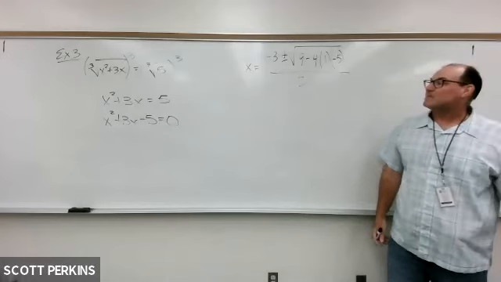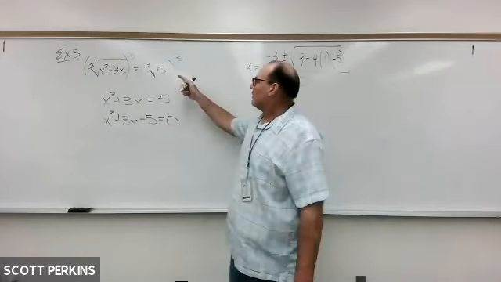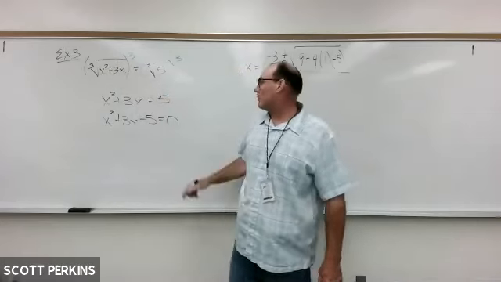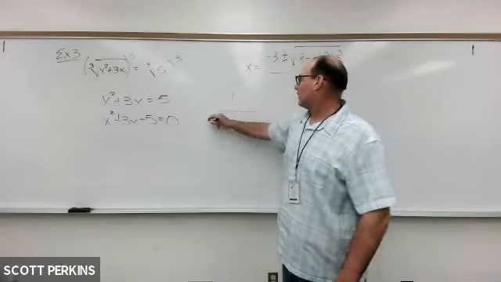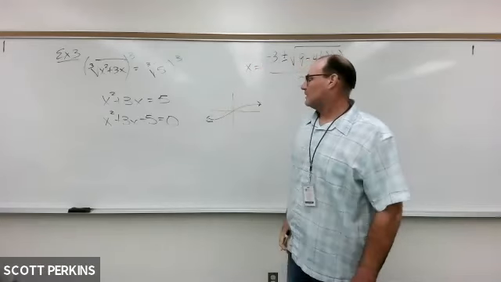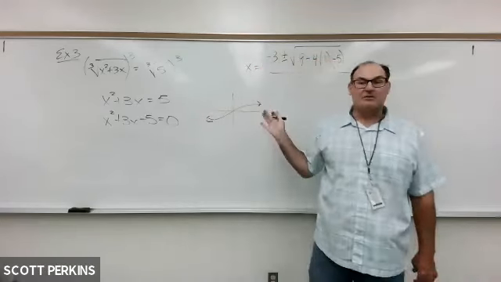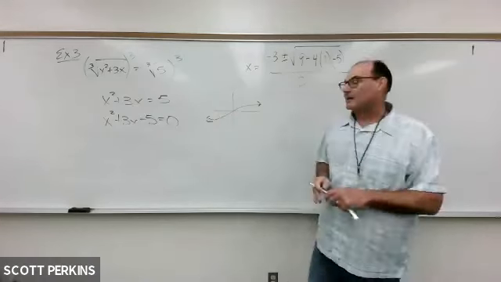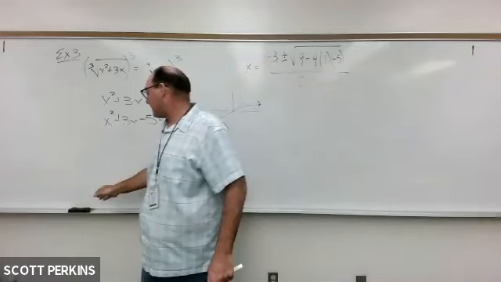The reason past me did this is just because the cube root has no limitation in domain. You can take the cube root of anything. If you remember our graph from long, long ago, the graph just looked like this. So negative infinity to infinity. So you don't really need to check your answers, and we don't have to worry about getting crazy decimals or anything like that. Things are going to work out just fine.